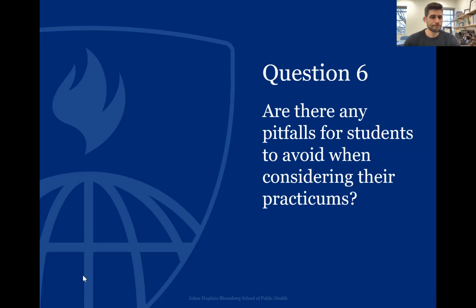So I'm interested in global health, and I haven't quite narrowed down a specific area. I'm thinking children and women's health. I had an informational session with someone at Save the Children, and she suggested that I send a resume. I think she will be a great contact. We didn't talk specifically about a practicum, but you were saying if you have something to offer an organization that could be mutually beneficial. So what would that look like?